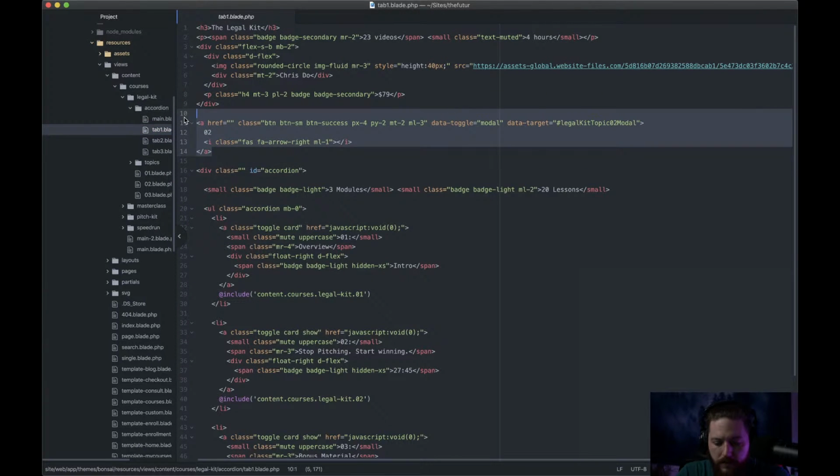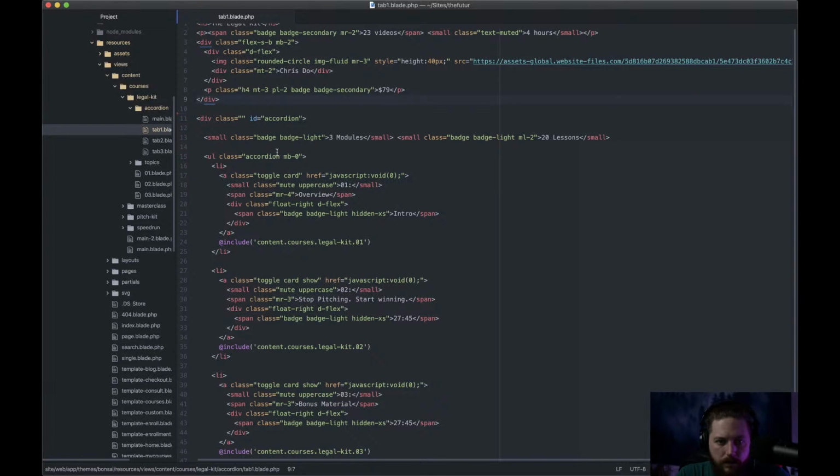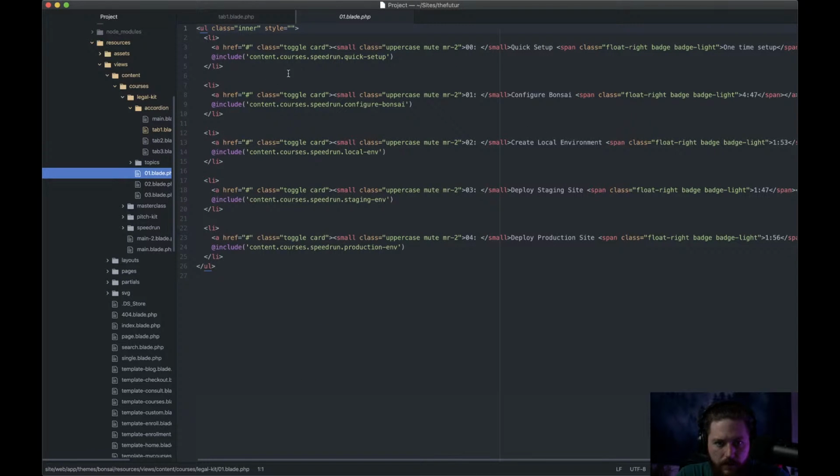And get rid of this button. And then when we come down into legal kit 1, it was in configure Bonsai. We need to make this its own partial.